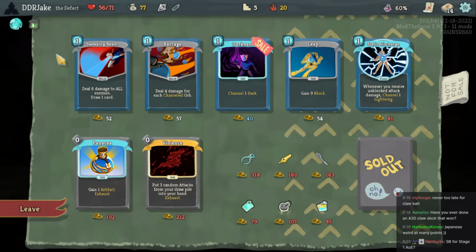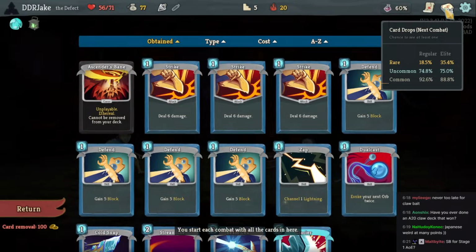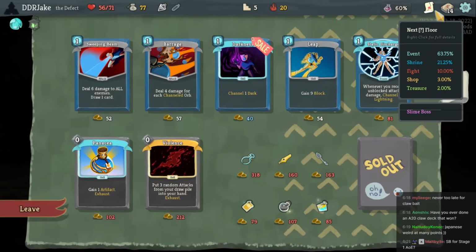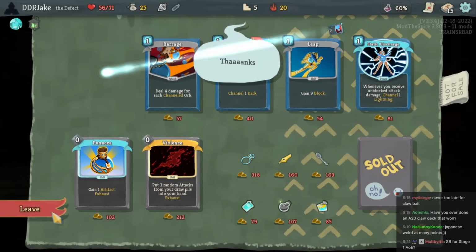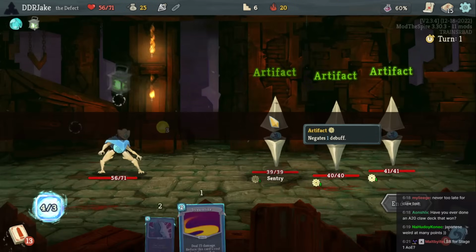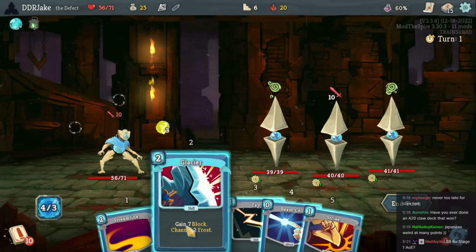Sweeping Beam for Stage 1, area of effect. Buying Sweeping Beam, buying common cards in general feels really bad. Really, really bad. But you know what? Better to buy it than die rich. Oh, thank God we bought Sweeping Beam. Hello, Sentry friends. Alright, Glacier's going to make this a lot easier.